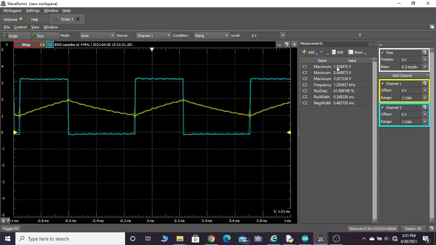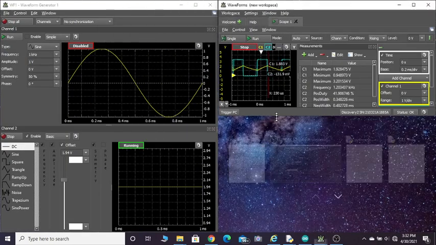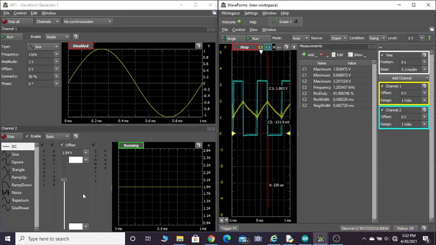You can see the maximum and minimum are exactly half, and this maximum is exactly equal to the voltage that is set by this control voltage. So let me just show you that. This is the control voltage I have given, which is 1.94. Can you see almost 1.93 volt is there? So I can run it.